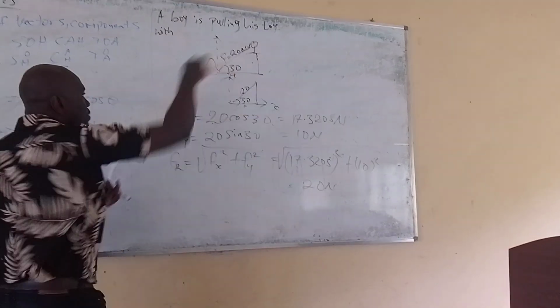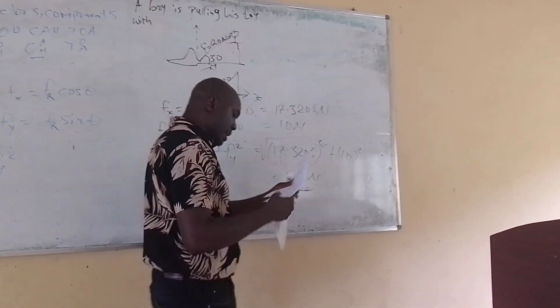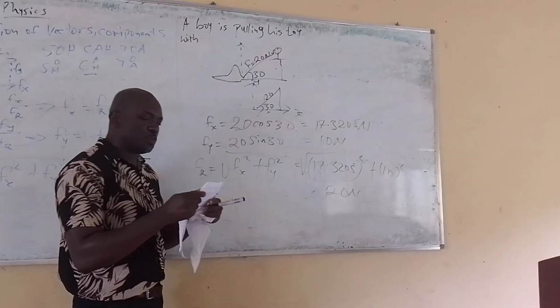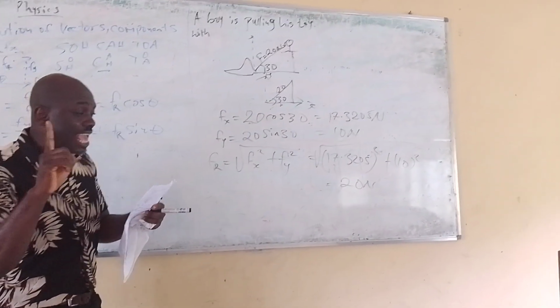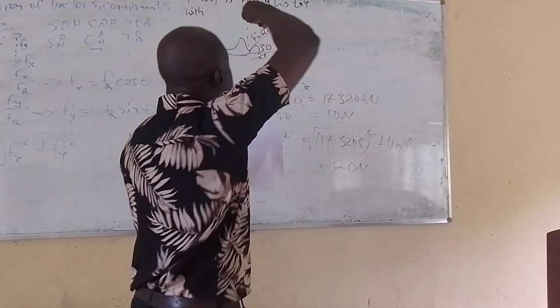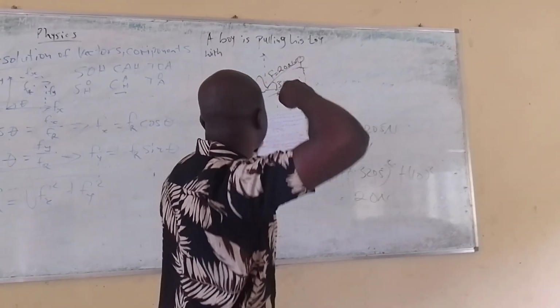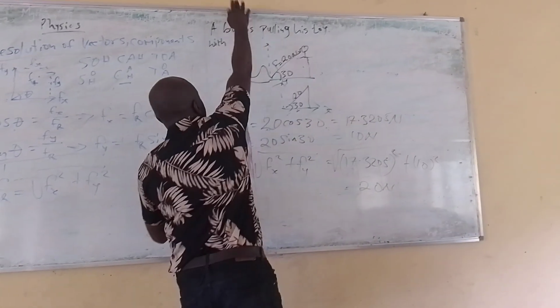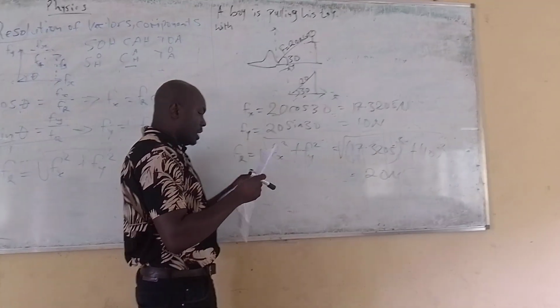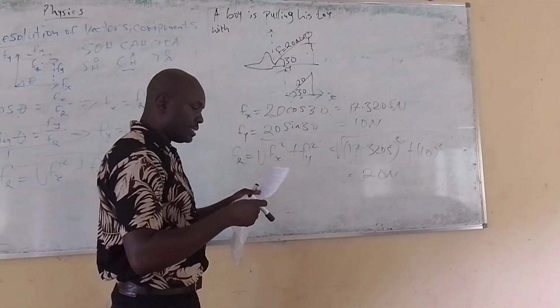Okay, let me do it this way. We have a nail on a vertical wall that is pulled by means of a cord attached to its head. A nail on a vertical wall, just like this nail, is pulled by means of a cord attached to its head. Okay? Alright, so the drawing, I already have it there, but I will draw it for you later. I will send it to your listing.